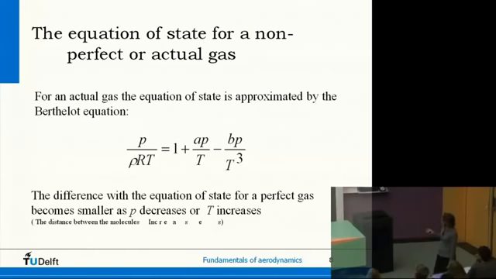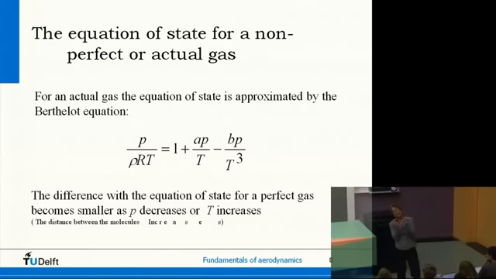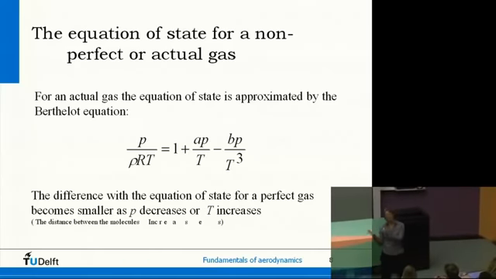The main difference is that for the non-perfect gas, if the P decreases, you get smaller P's, then normally you get a larger T. However, you also get other T terms, so the temperature then increases. But this only matters when the distance between the molecules is really small. So you can forget about it, but you should be aware of it, because you might need it once in a while, but only in rocket engines or so.